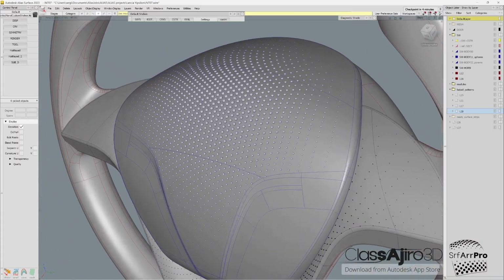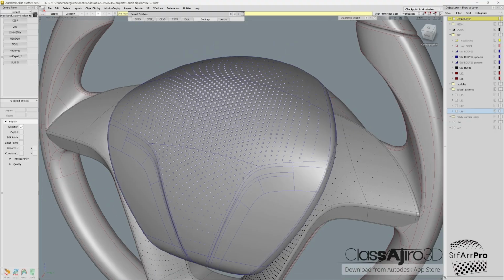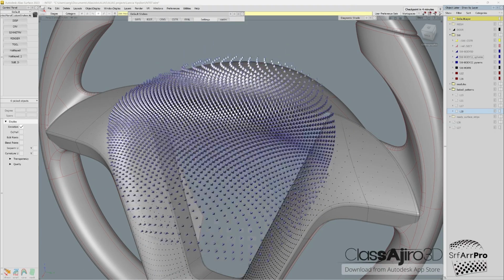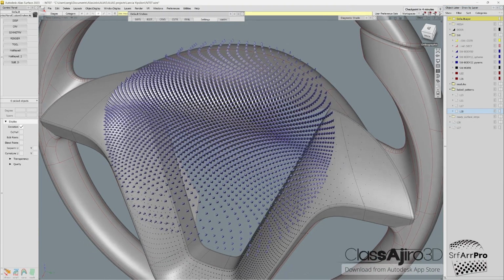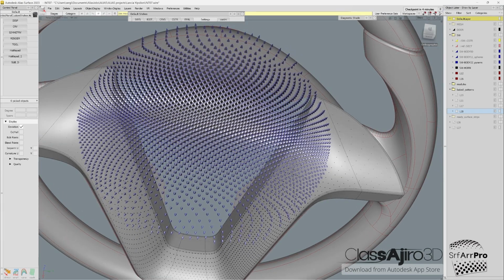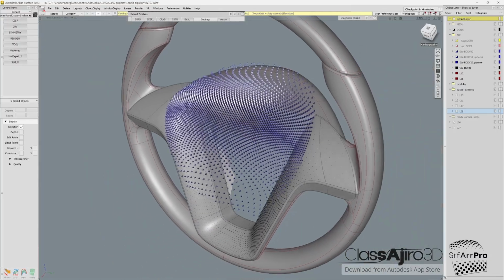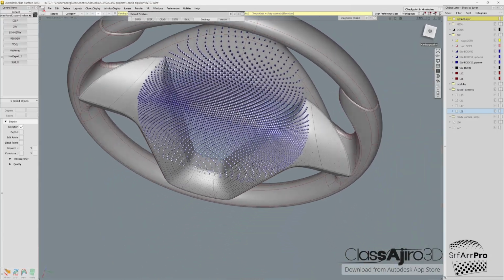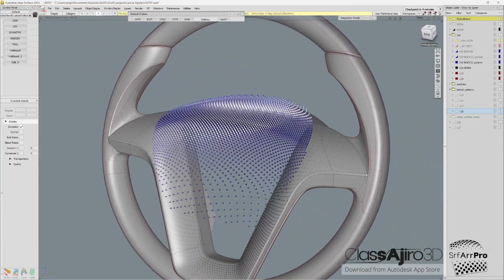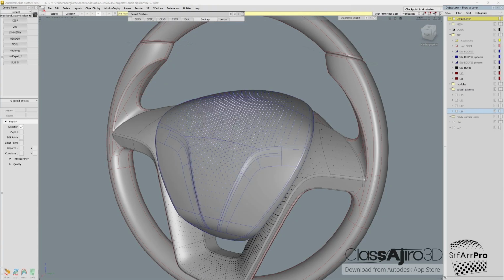You're not only constrained to these types of geometry, but you can use all sorts of modules that you can create in Alias. Like in this case, we use the pyramidal shape. It is distributed across a different type of grid with a wavy behavior that makes it a little bit more interesting than just a regular grid. We will see these applied to different parts of the model, with different flows.